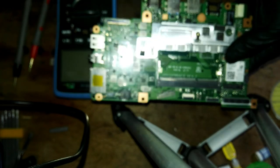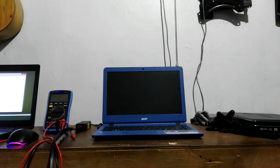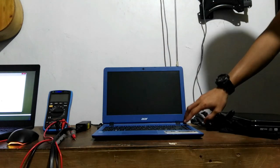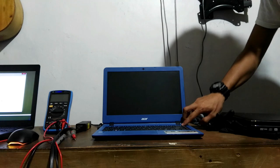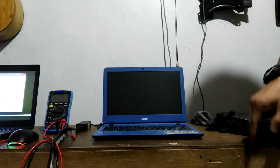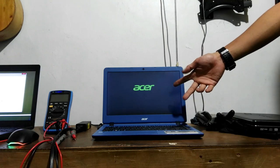Let's assemble it again and then try to turn it on. Okay, after the long process, let's test if it is powering on. The charger is already plugged in. We will press the power button. Indicator light comes out. Oh, Acer logo.